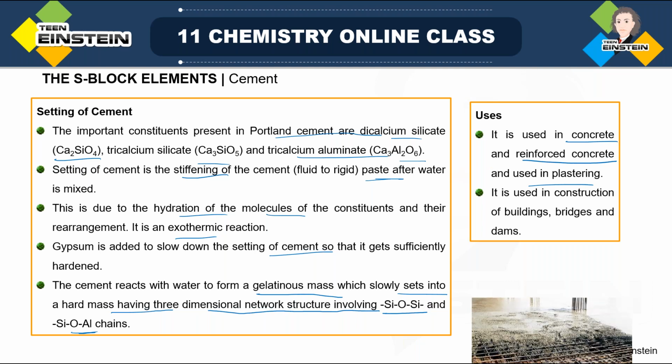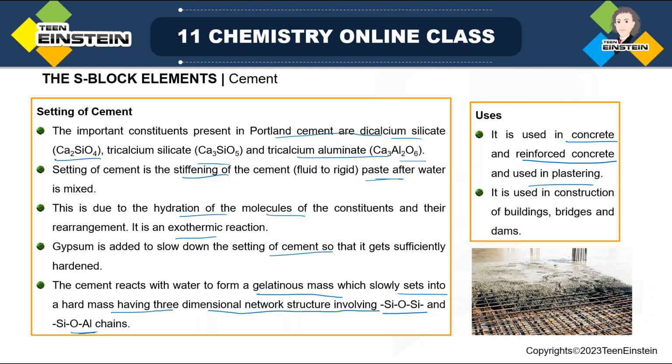And what is reinforced concrete? See, when there is some iron structure like this, so these are iron rods, and then you are adding the cement. So it is basically reinforced concrete. There is some additional structure we are adding. It is used in plastering, and in construction of buildings, bridges and dams.